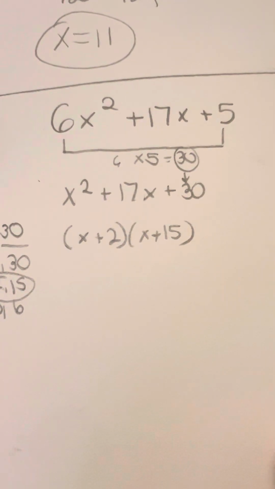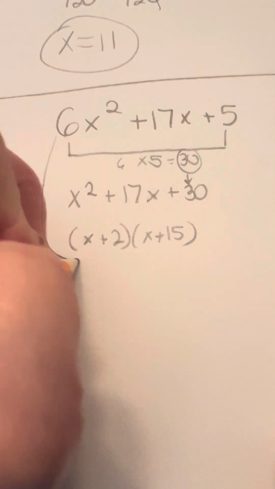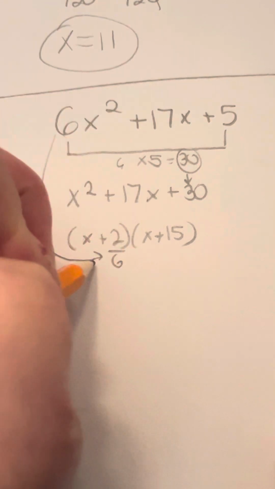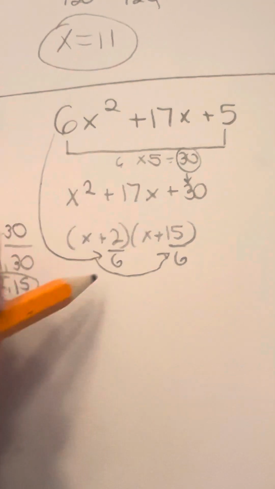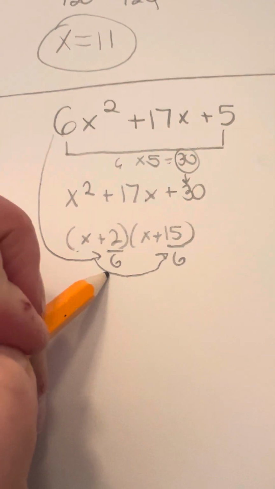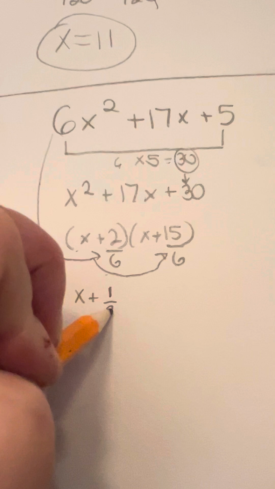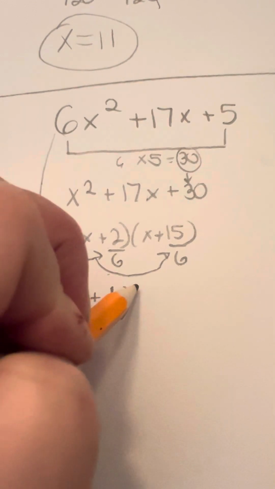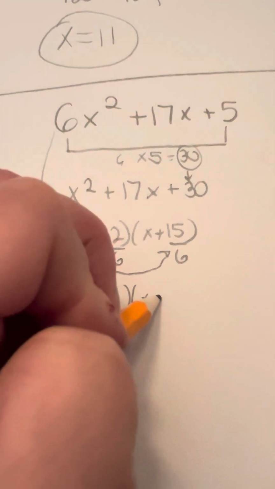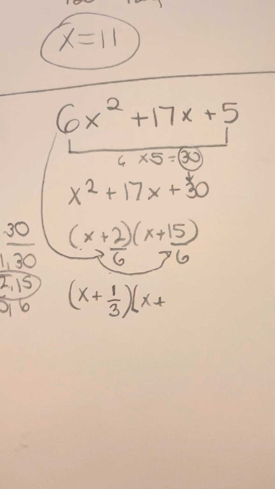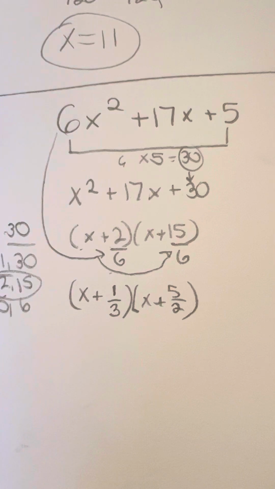Now the original number that we had here in front is going to get divided by both of these numbers right here. So we're going to divide here, and we're going to put it divided by here. So we end up with x plus 2/6, but I'm going to reduce that down because 2/6 can be reduced down to 1/3. And I'm still not done yet, don't worry. The x, and then I'm going to reduce down the 15/6, and when I reduce 15/6, it's going to end up giving me 5/2. So that's reduced down to its lowest form.